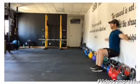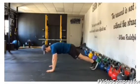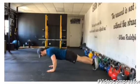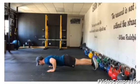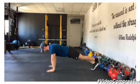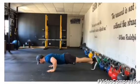Nice. I've transitioned back into the regular wall sit. Okay, good job. Crawl down. Hold that push-up position halfway. Excellent. For the added challenge, I hooked my leg, so I have only 3 points of contact right now. Excellent. I'm switching about halfway through, holding that push-up position.